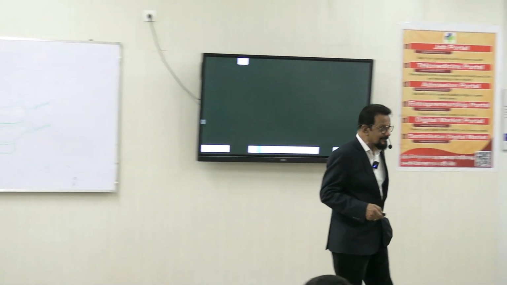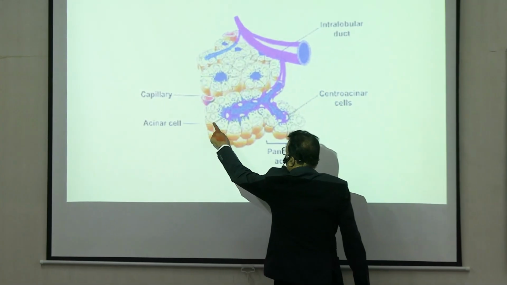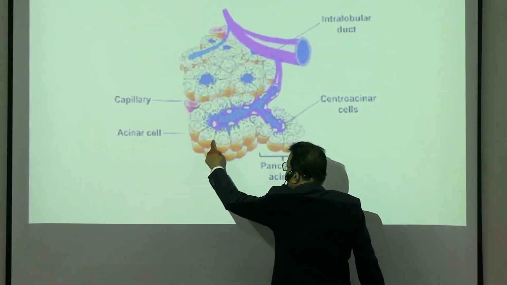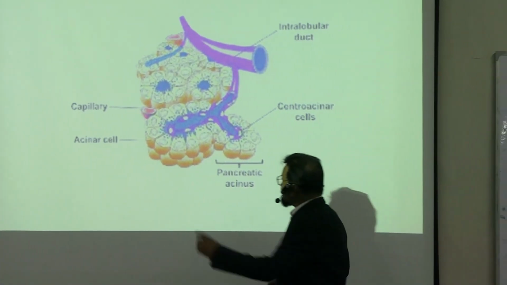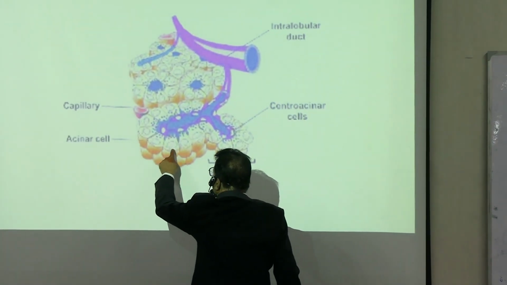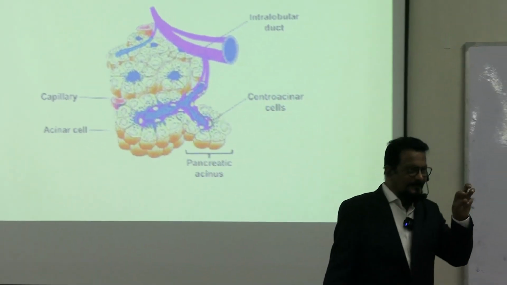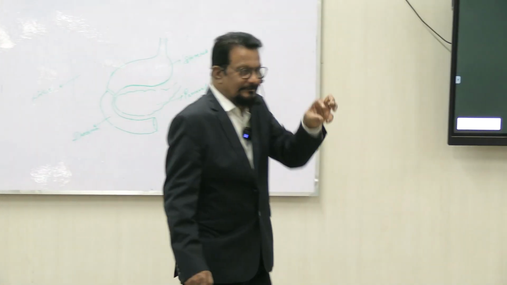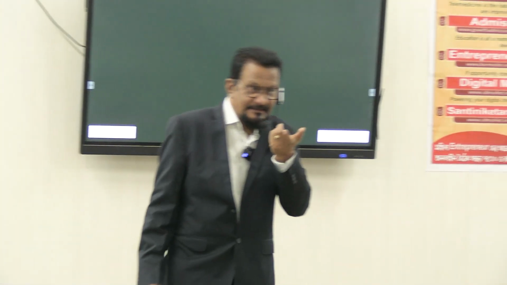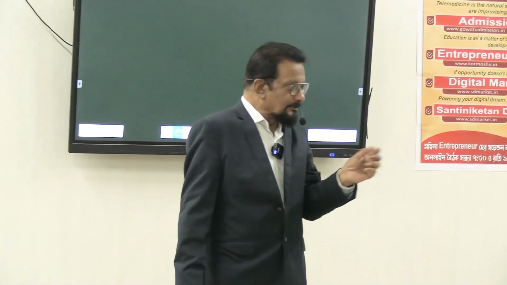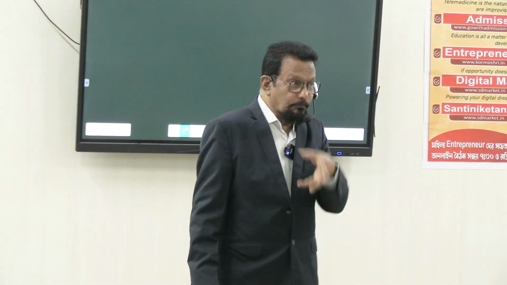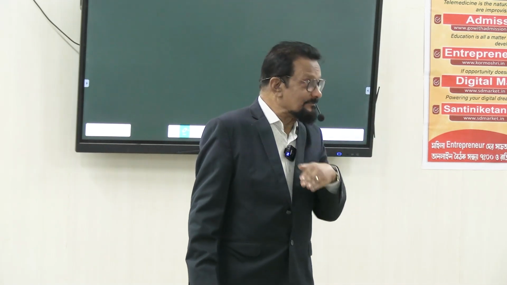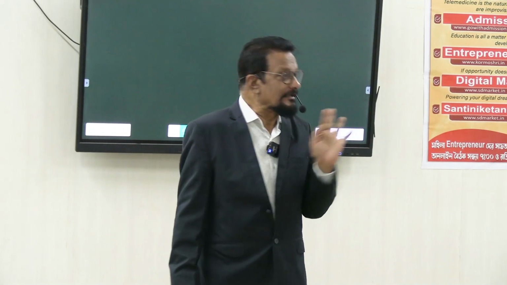They will secrete these contents through exocytosis into this lumen. You know exocytosis? This is the basal part, the base of the cells. This is the basolateral aspect, and this is the apical side. So these granules are actually synthesized here. In the cells, there will be a nucleus. Within the nucleus, there are DNAs, means genes. They will be producing mRNAs for different proteins. Here protein means enzymes. Almost all the enzymes are protein in nature.